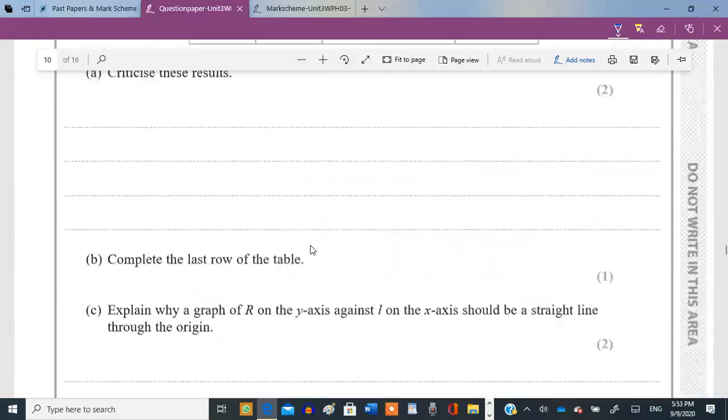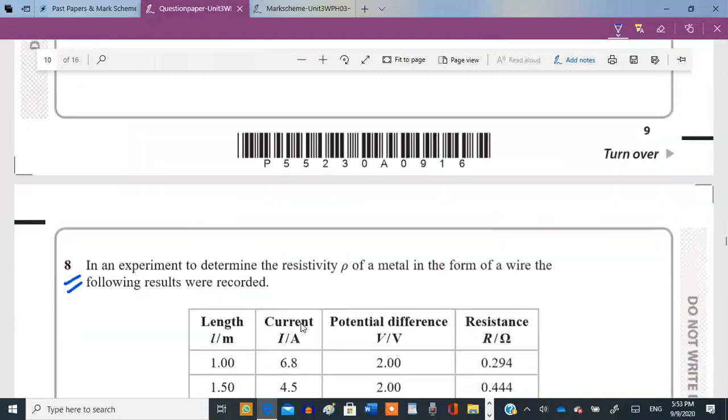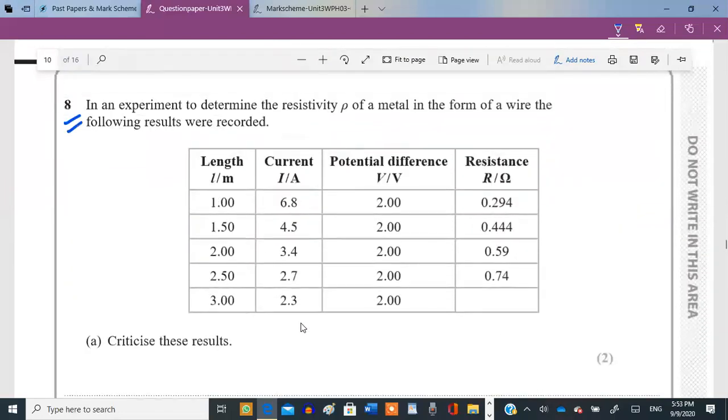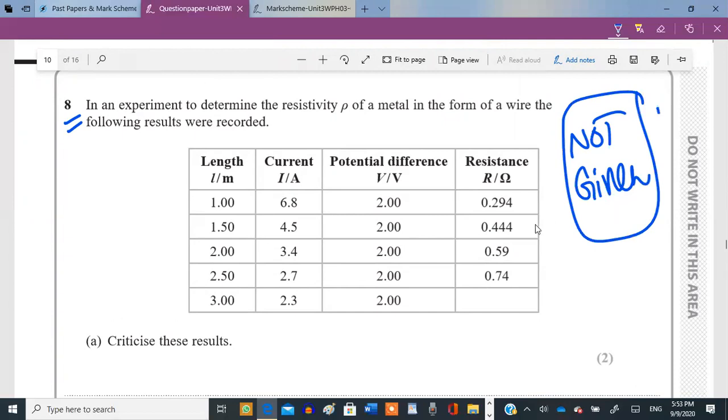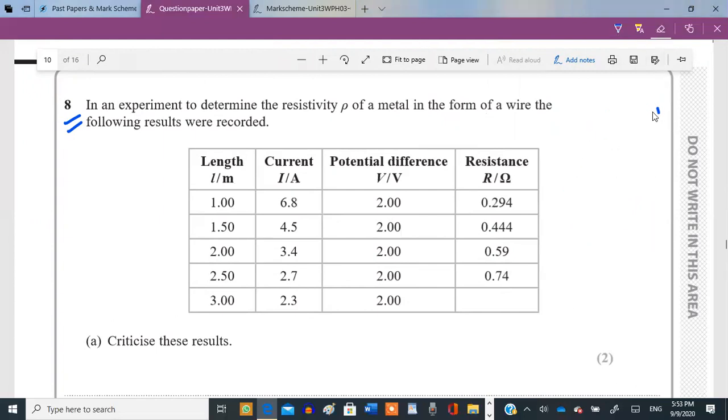It's simple. You know what? In paper 3, this question format is exactly identical to this one, but the difference is that these values are not given. Then what to do? Well, if they are not given, the apparatus is given to you in the lab, and you have to measure out the values at different lengths, and then you have to record them over here. Get it? Over here, the examiner has actually made it easier for you. They've given you the recordings themselves.